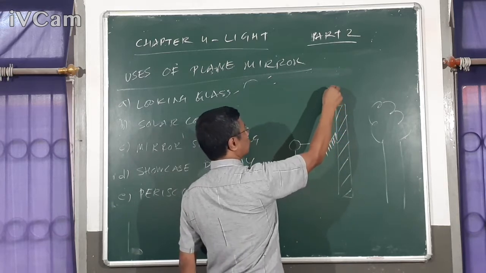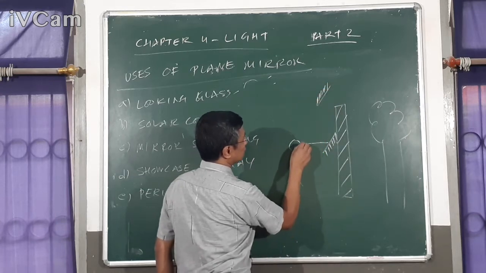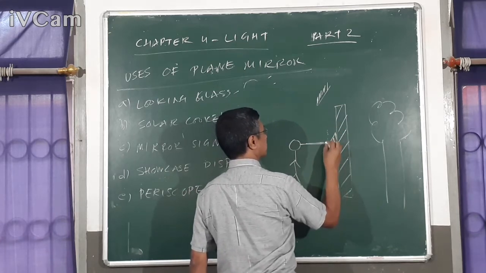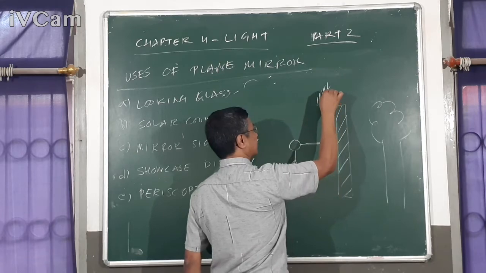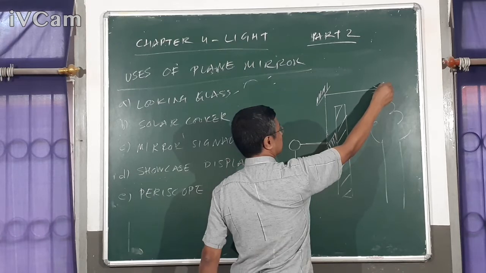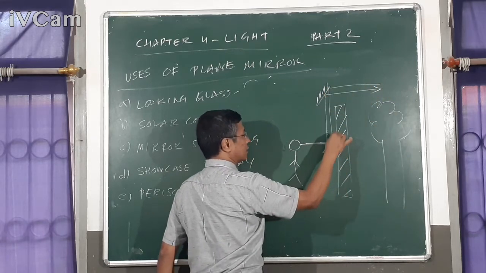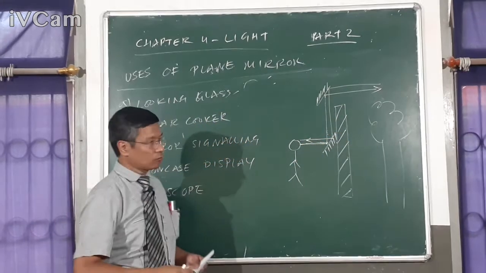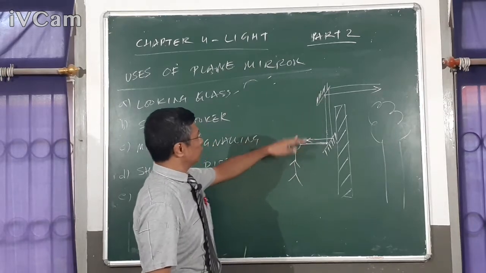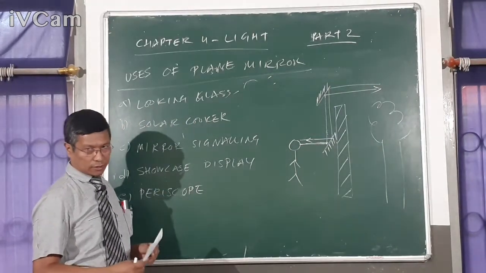and over the wall, you place another mirror like this. So what happens is that your line of sight will be directed by the mirror to the first mirror and then reflected to the second mirror and it will be going over the wall. So rays of light coming from the other side of the wall will be reflected by the first mirror into the second mirror and enter into your eye. So in this way, if you use two mirrors in this fashion, you will be able to see over the wall, and this is the principle of how a periscope works.